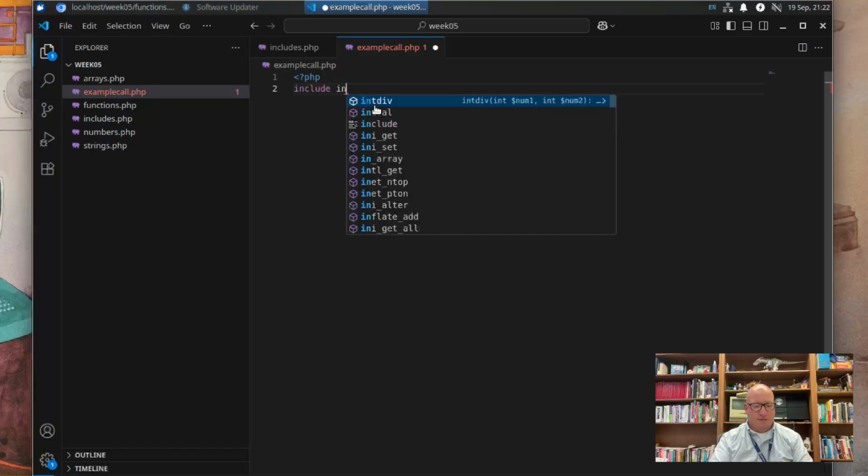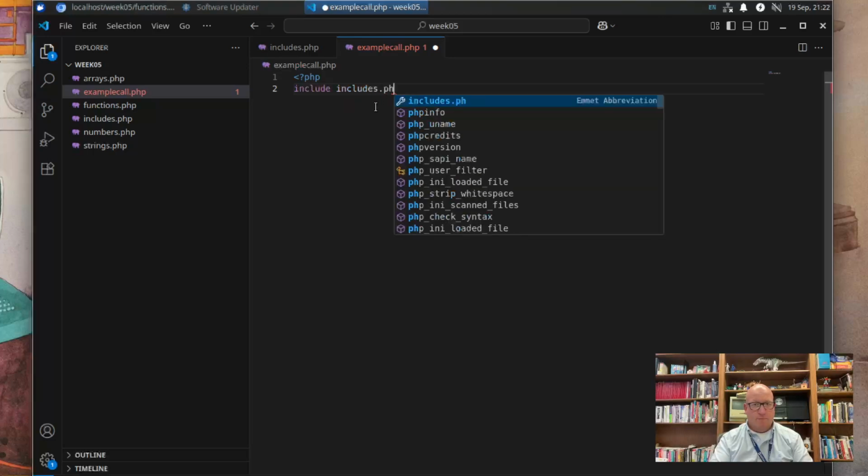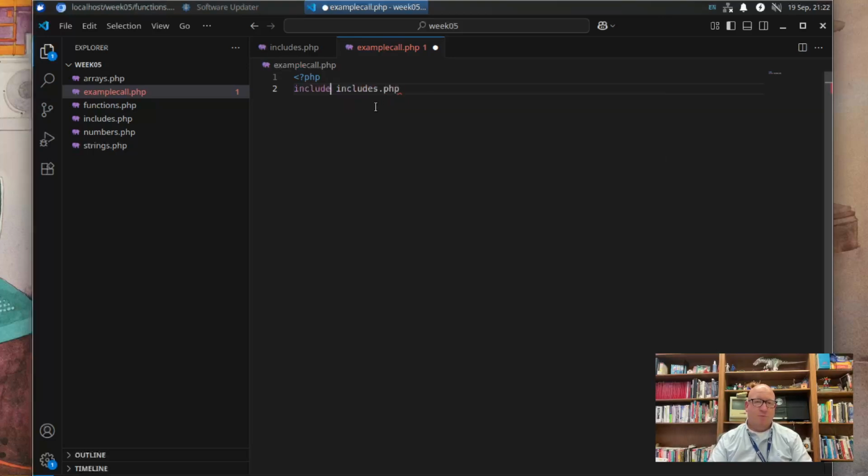In this case, it's includes.php, and really it should be like that. And then I can just call one of the functions.